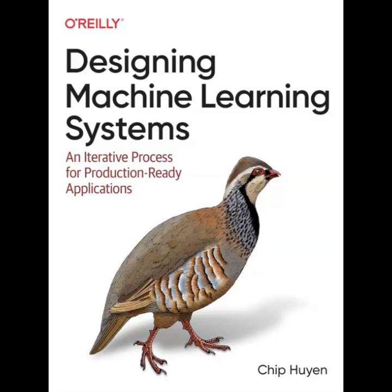Whether you're a budding enthusiast or a seasoned pro in the field of machine learning, this book serves up everything you need to know about building reliable ML applications. I think it's a really strong guide to navigating the complex and unique world of ML systems, emphasizing the need for an adaptive and iterative ML development approach. So, if you're all about educational resources on ML or looking for ways to optimize your ML system architecture, keep listening.